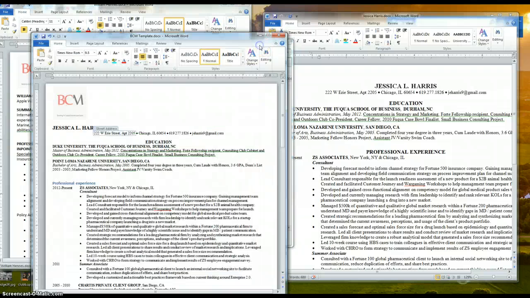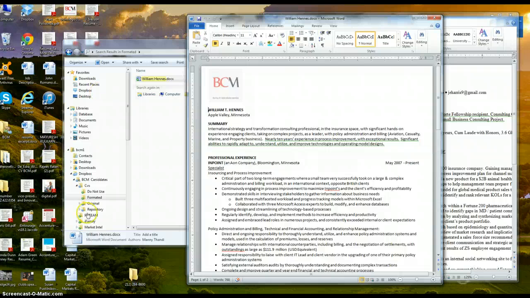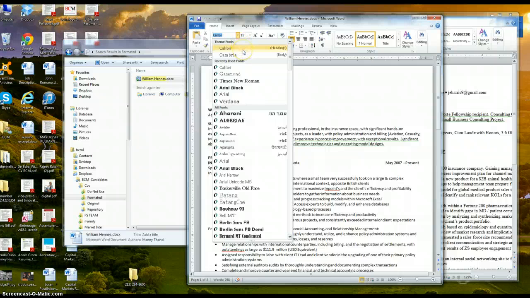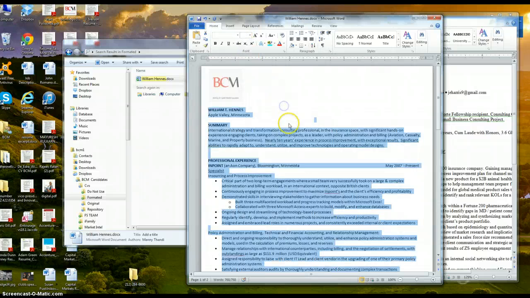Great. Okay, so a couple of key things to note. Obviously, we use the template, so you can see that there. Another key component is the font. Font is always going to be 11. Font style is always going to be Calibri, or however you pronounce this. So always do this: select all, Control A, make sure that's always in Calibri and in 11. A couple of key things, right?